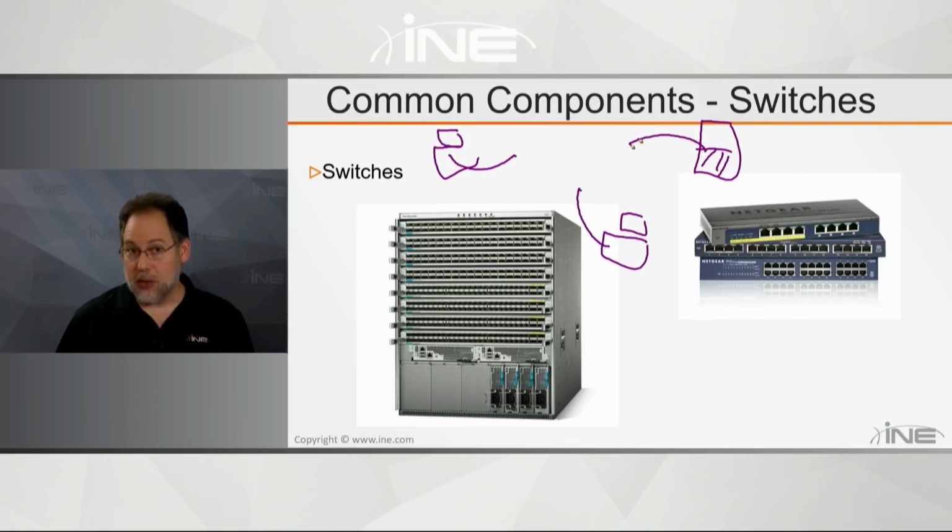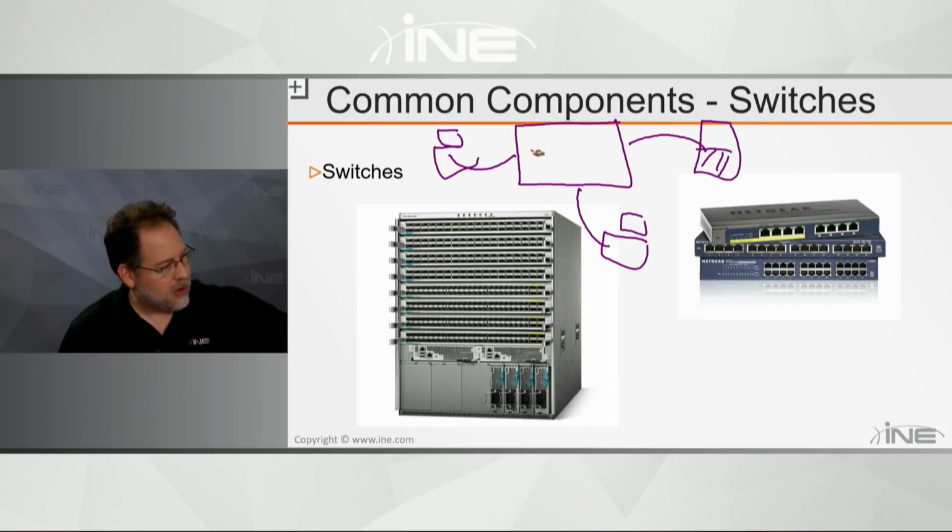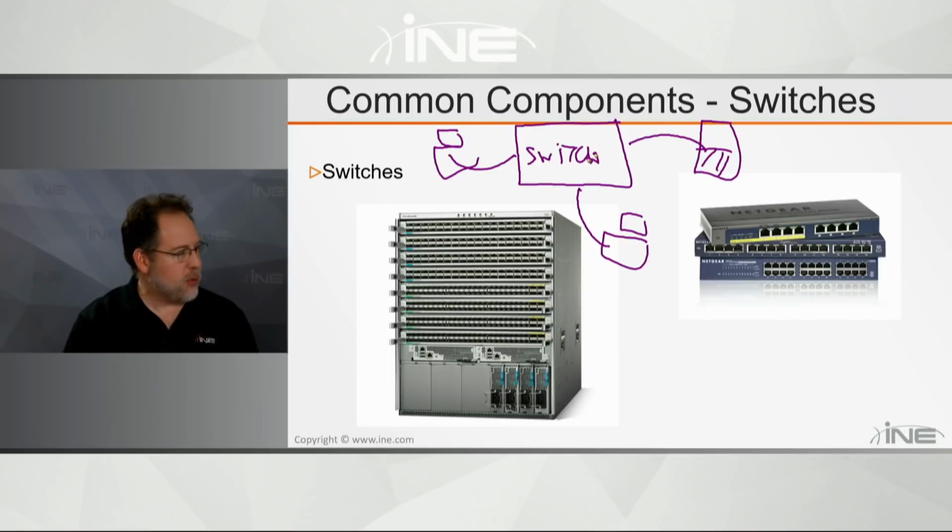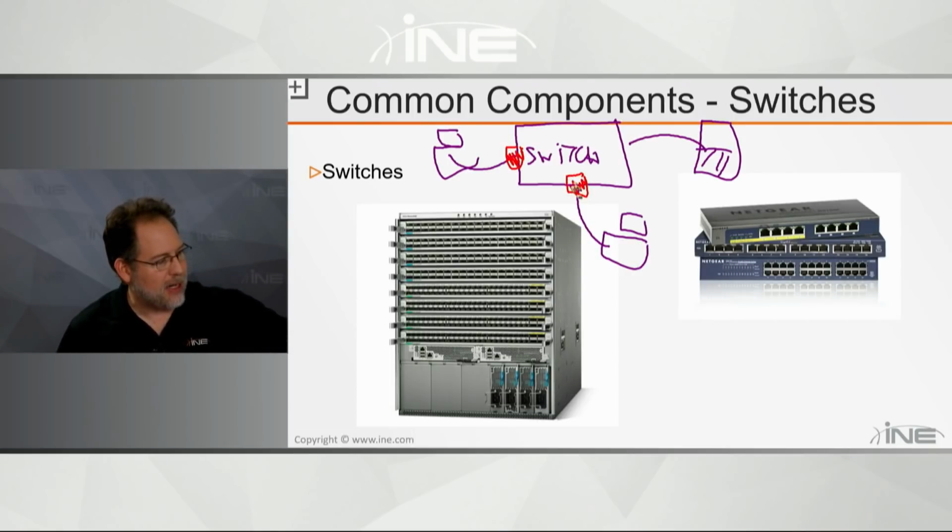Like I said, back in the old days, that would be one cable. They would all be tapped into one physical cable. But some people said, hey, you know what, that's not very efficient. Let's instead give them all their own unique independent cables, which all terminate in one box called a switch. So the switch has multiple NIC cards. For example, there's a NIC card right there that cable is connecting to. There's another Ethernet NIC card right there, another Ethernet NIC card right there.